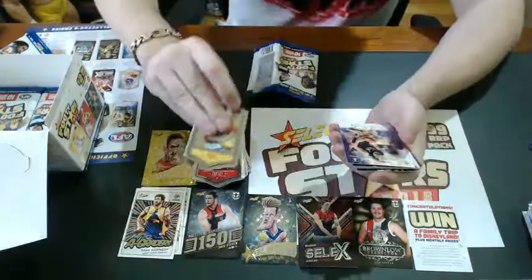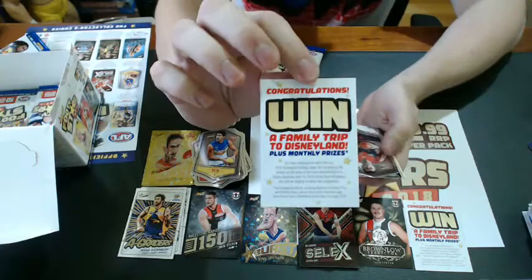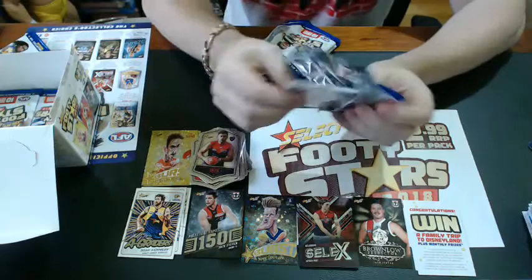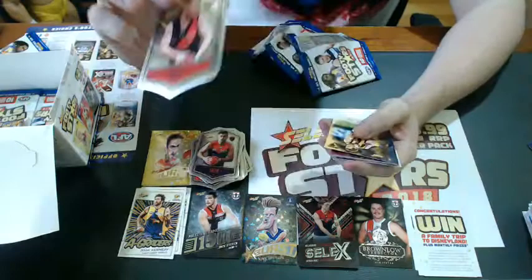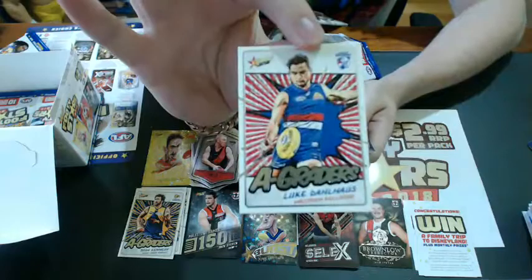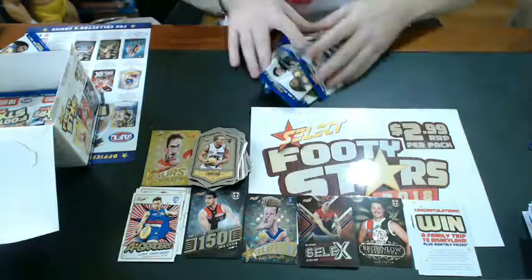So we're nearly there — there's our second competition card. As I told you, three per box. Christian Salem chrome badge. And there's our third competition card. If I was to send in those three — one per envelope, each with 10 empty packets — I'd get three entries. Josh Green. Another A-Grader — Luke Dahlhaus for the mighty Doggies. Will Langford — I'll give you the ratios once more at the end of this.